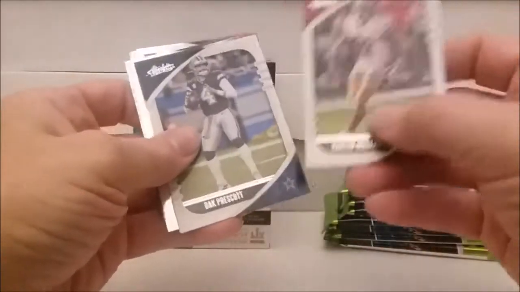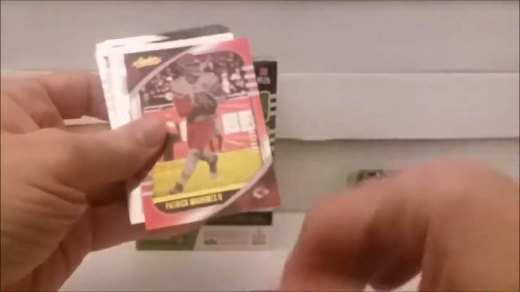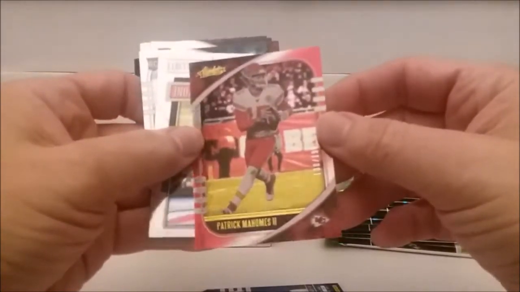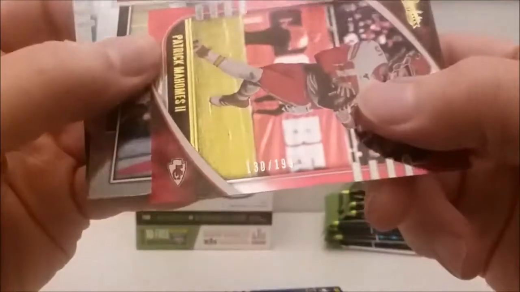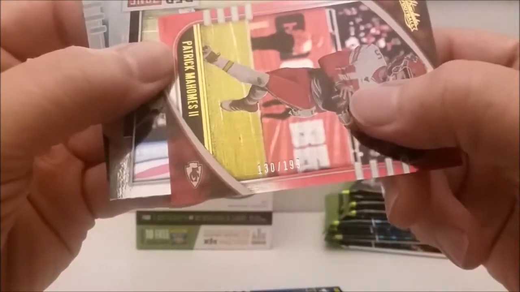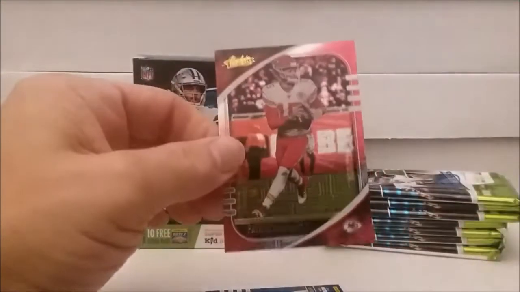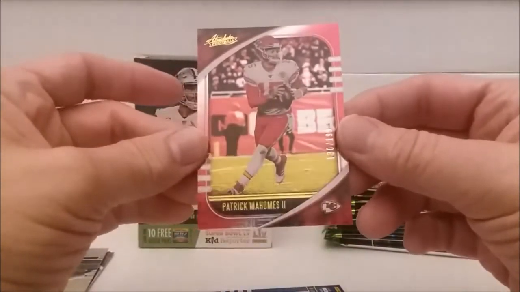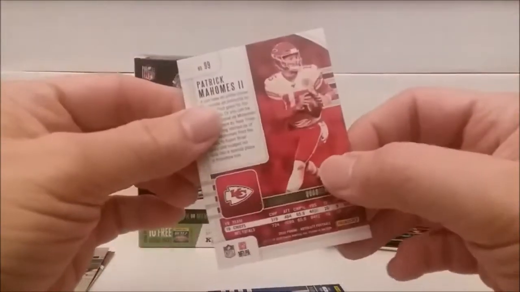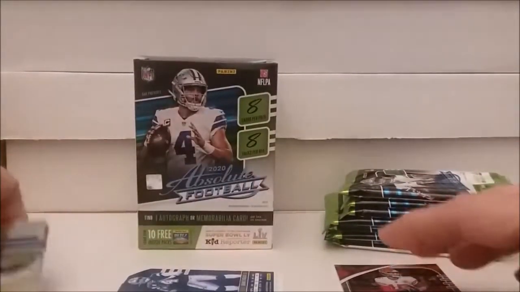Raheem Mostert. Dak Prescott already. How about that? Who cares? All right, never mind. Forget him. Patrick Mahomes the second. And it's a numbered parallel. Whoa, 130 out of 199. Would that be the red parallel? Yeah, that's an awesome card to start out with. That is for sure. How about that one? All right. Put that guy right there.